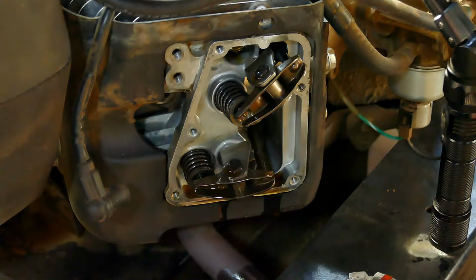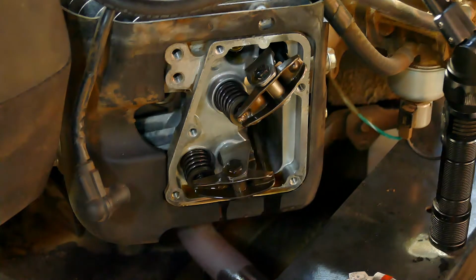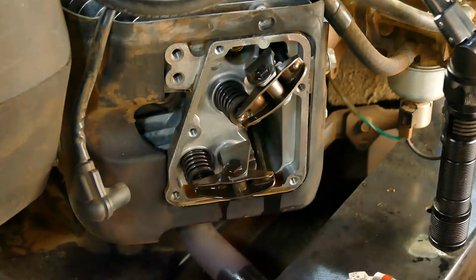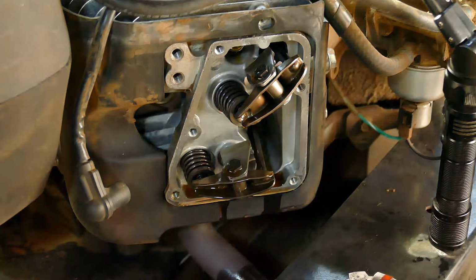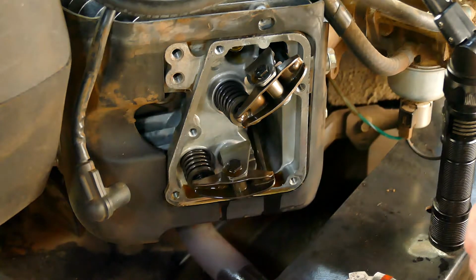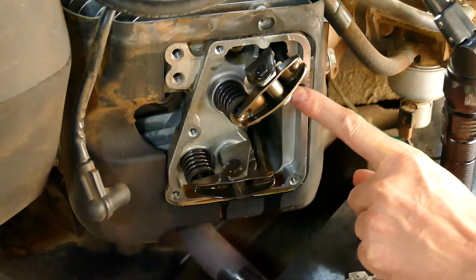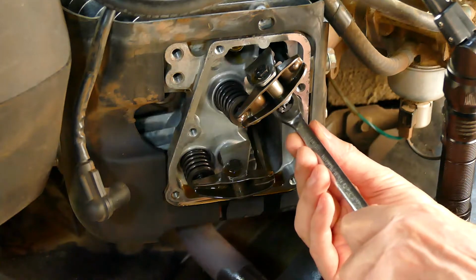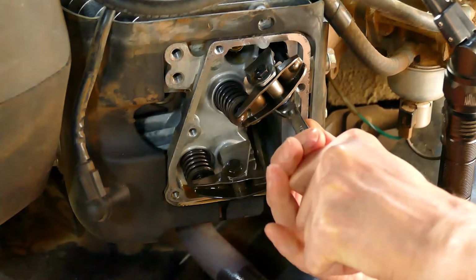So this gets adjusted to between 4 thousandths and 6 thousandths. And what I've found from my messing with this is you don't really have to hold a wrench on both sides. So the end with the nut coming out, the end with the screw coming out, that's what you unloosen. And just a tiny little bit.